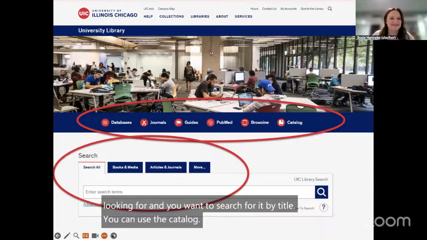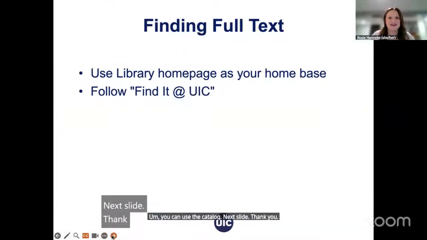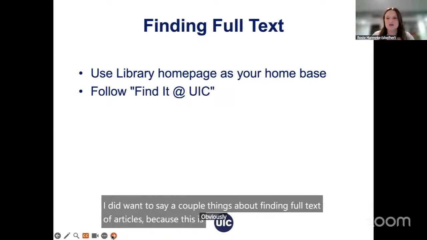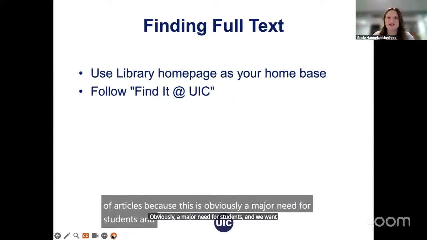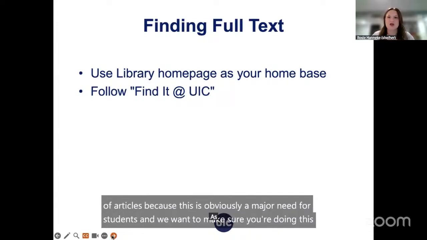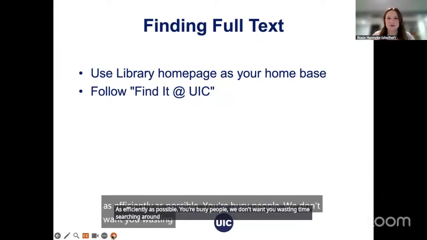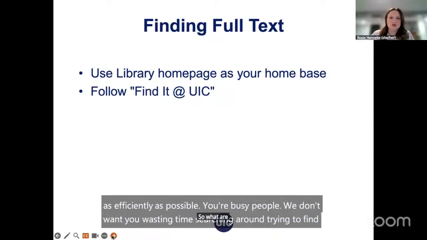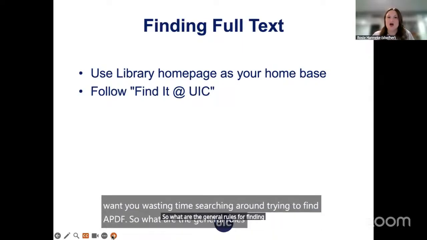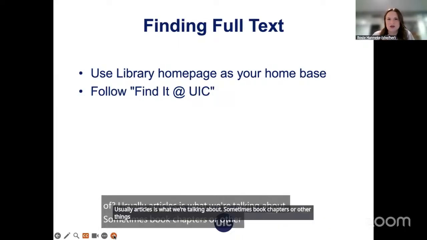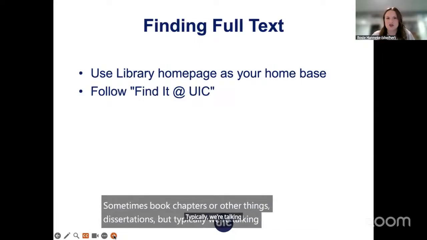Next slide. Thank you. I did want to say a couple things about finding full text of articles, because this is obviously a major need for students, and we want to make sure you're doing this as efficiently as possible. You're busy people. We don't want you wasting time searching around trying to find a PDF. So what are the general rules for finding full text of usually articles is what we're talking about. Sometimes book chapters or other things, dissertations, but typically we're talking about scholarly journal articles.